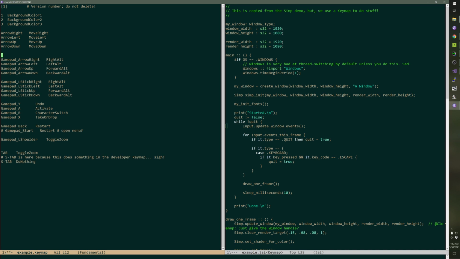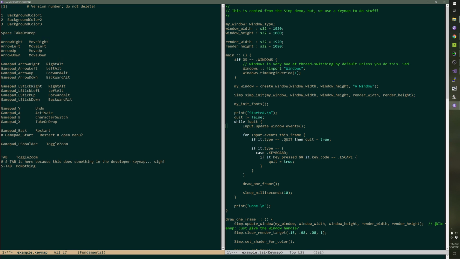We want to use shift something. We want to use space something.